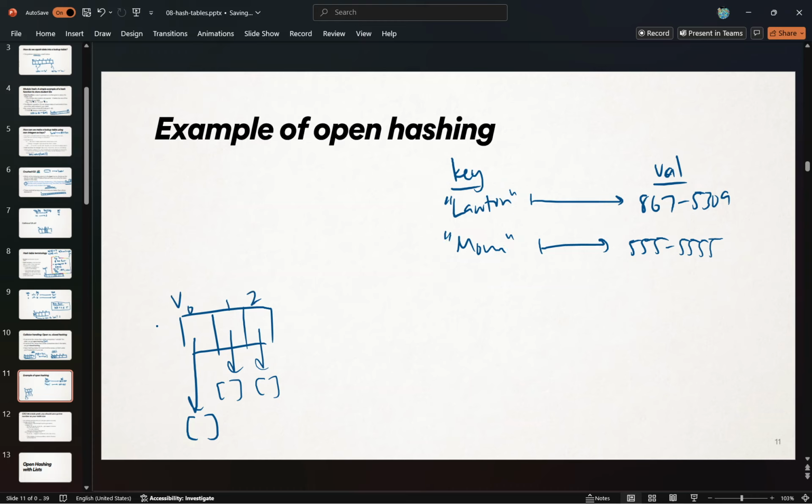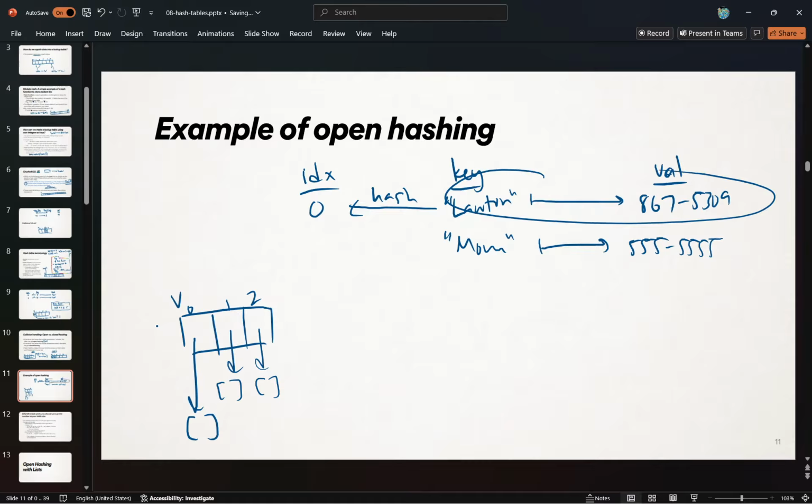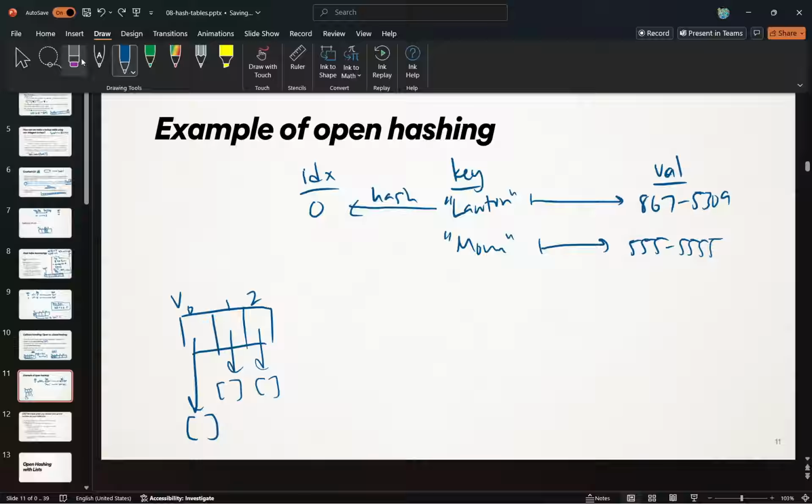Let's say I got my hash function, and those give me indices, right? I'm running my hash function on Lawton, and it gives me 0. All right, index 0 somehow is what, like I used the ASCII values and I shrunk them down. I got index 0 for this particular table. All right, and so what that means then is I'm going to store the pair Lawton 8675309 at index 0. I'm going to push it back to that existing list. Okay. Whatever's there, don't delete it, just add on to it, because multiple things can be stored at that index.